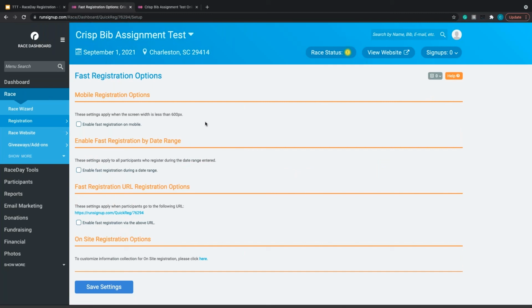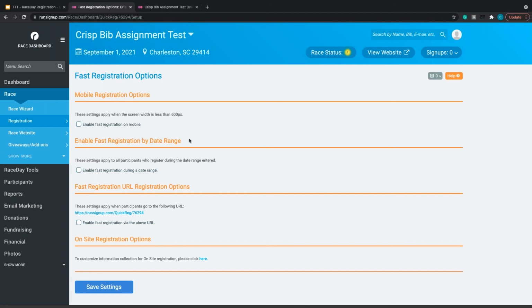And so into this, can you explain why you may want to use these? Yeah, so fast registration is great because it allows you to do this overall for all things. So say you want every single person that's registering on mobile to have a different experience because you don't want them to have to answer as many questions.